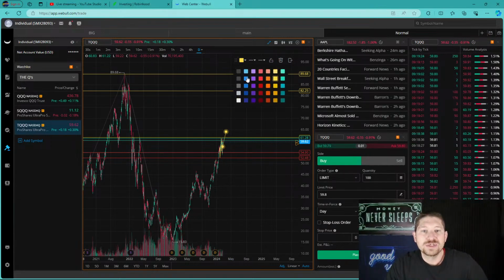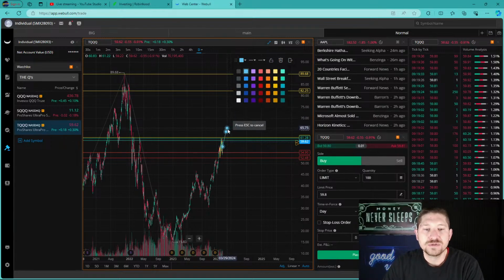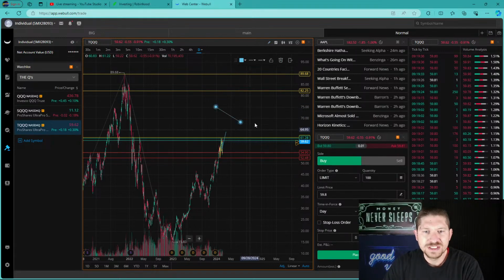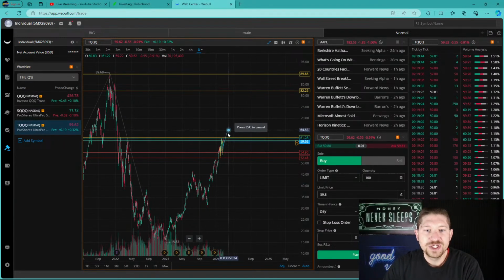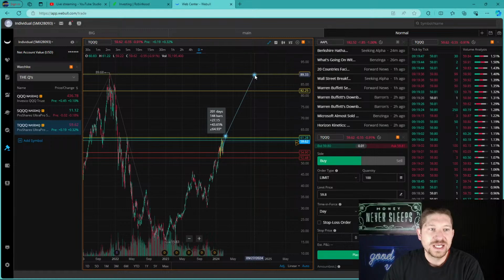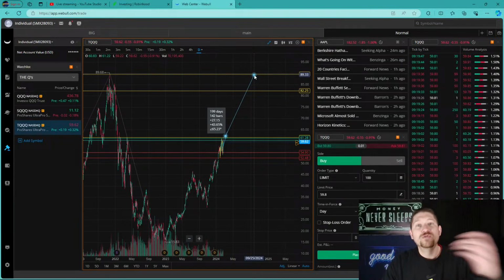I'm not a financial advisor. I cannot tell you what to buy, hold, or sell, and I never would want to do that anyways, okay? I'm just showing you what I'm looking at and some potentially good setups that we can take advantage of when the opportunity comes. So hope you guys can see this trend line here. We're going to go ahead and track a trend. So if it does break and we want to initiate a buy, say around the $62 mark, show confirmation, it has the potential to go up 43%.